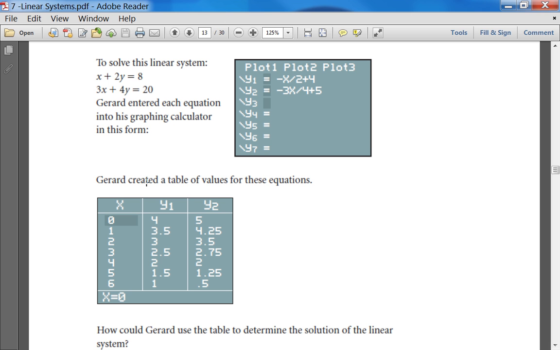Because if you look at this graph, what it's telling you is that when x is 4, graph 1 will be a value of 2, and graph 2 will be a value of 2. So it means that that point is on both graphs. And if the point is on both graphs, then that's where the two graphs cross. Okay, so make sure you highlight that. That is an exam question right there.